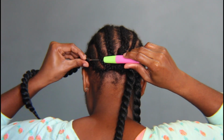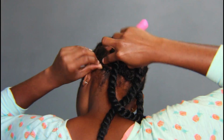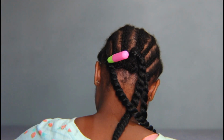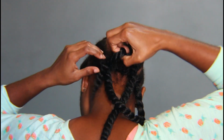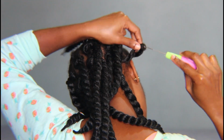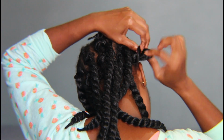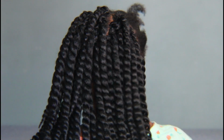Also guys, bear in mind that when you're starting out with the back, you don't want to put the hairs too close to each other because you would definitely run out of hair. But as you're moving upwards towards the top of your head, you want to add them in closer. So this is what it is looking like when the back is finished.